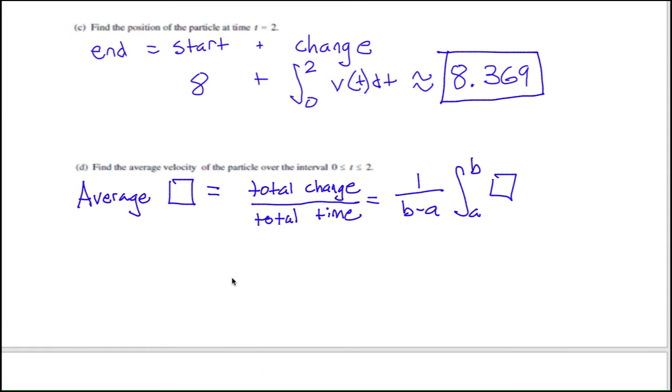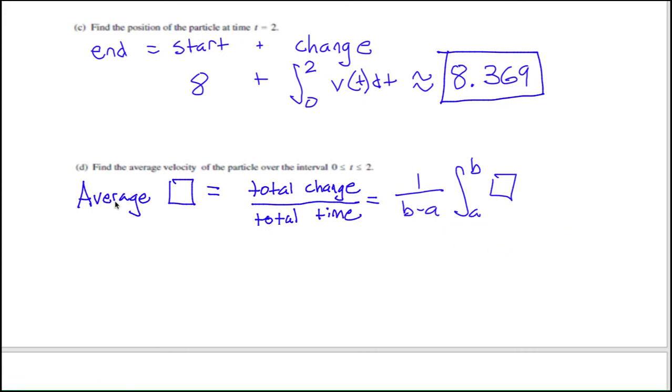Wait, why is it 1 over b minus a? Why isn't it like f of b minus... So it's the average. This b minus a on the bottom comes from time. The time went from a to b, so the total time is b minus a, and I'm going to divide by that. So the 1 should have come from total change, right? This one is just saying there needs to be a placeholder on the top. Oh, yeah, I got it. I guess another way of saying that is getting rid of this and just saying all over b minus a. Okay.